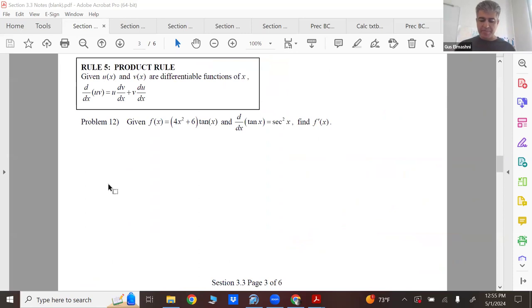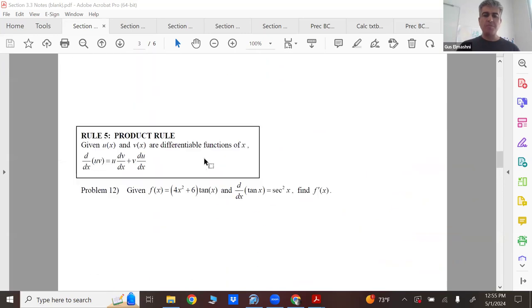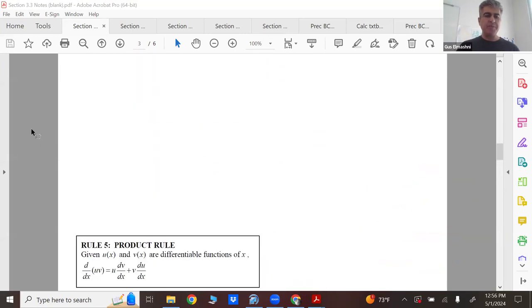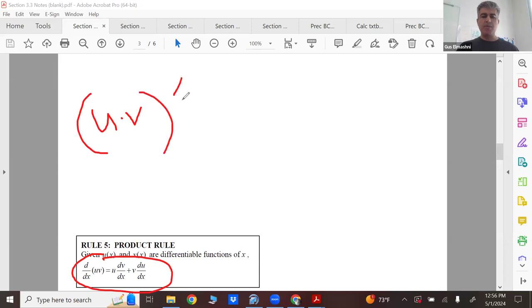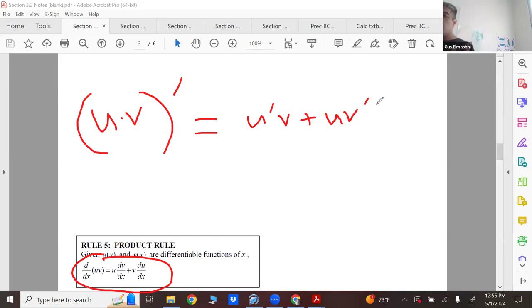Okay, product rule. Here we go, guys. Before I do example 12, guys, quiet, please. Thank you. And guys, don't write this down. Just watch for now. So we see something like this here. Here's how I think of this. If I have u times v, and I want the derivative of it, it's actually going to be this. Essentially, what you do is you take the derivative of one of the functions, multiply by the original of the other, plus vice versa.